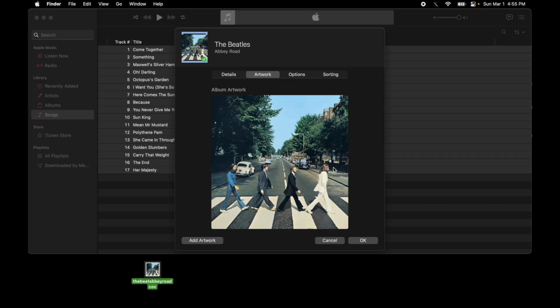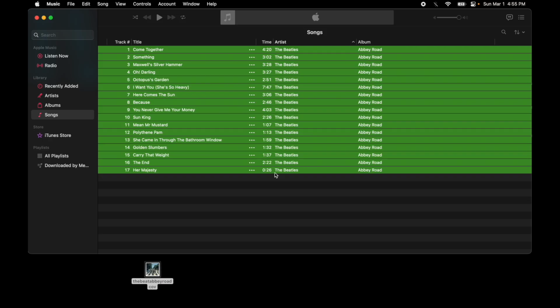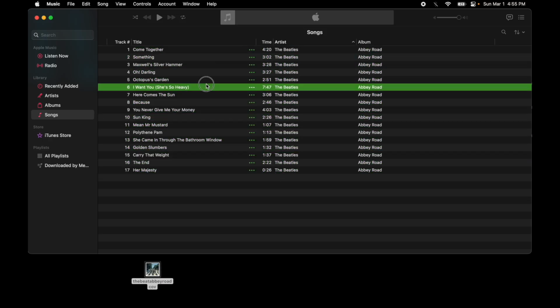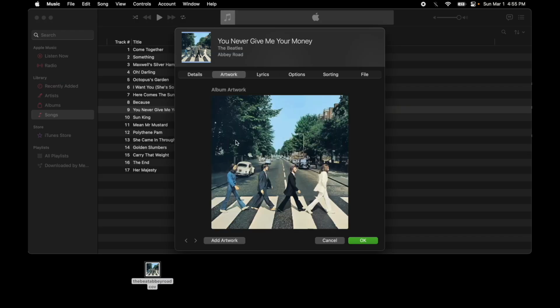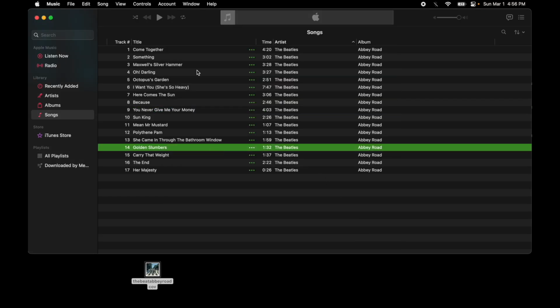Okay, so then check it over, and if you're happy, hit OK. So now when I go to any one of these tracks, if I go to get info and go to artwork, our new artwork is there, and you can see I'm flipping through, and it's the same for all of them. Okay, so we now have a perfectly square, correct album artwork for our record.